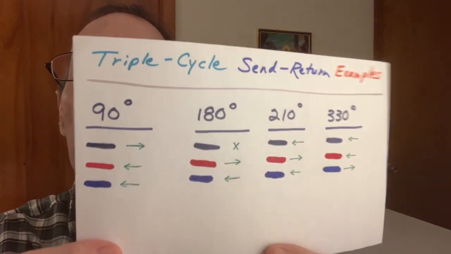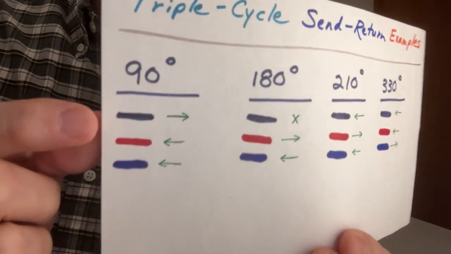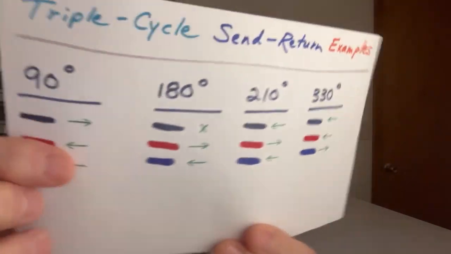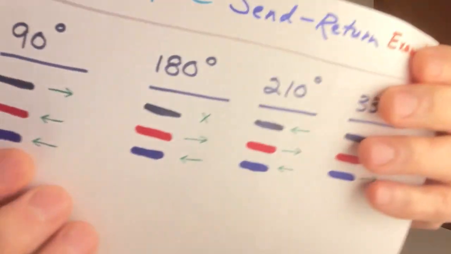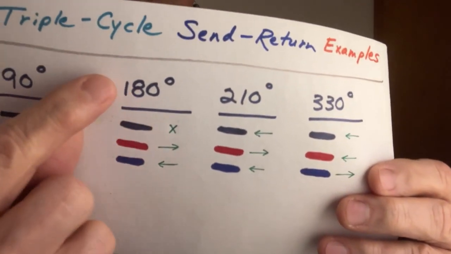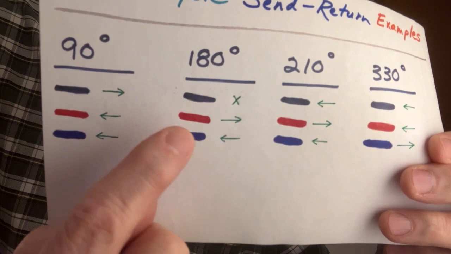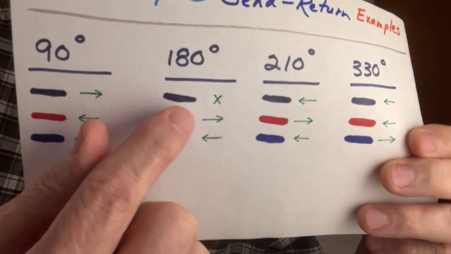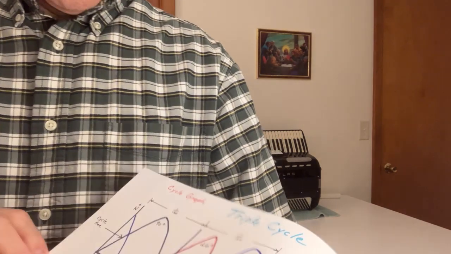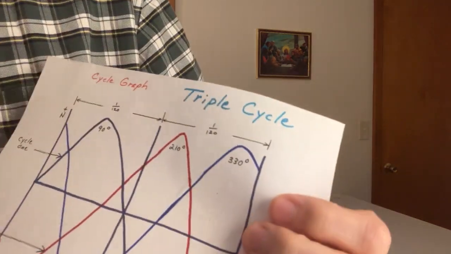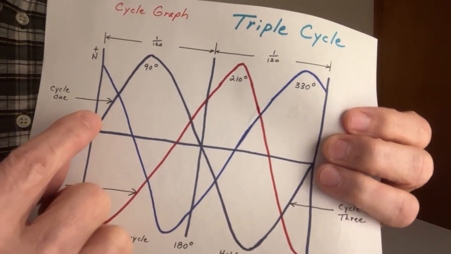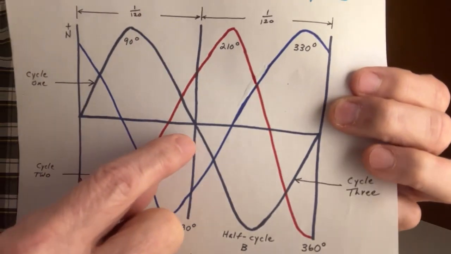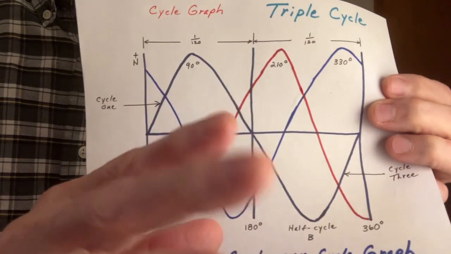So let's take a look at a few. At 90 degrees, what do we have here? This is hard for me to see. You'll have black would be your send and your red and blue would be returning. Here at 180 degrees, you see your red is sending and your blue is returning, but nothing's going on at the black conductor. At 180 you say, well how do you know that? Well look at your cycle graph at 180, you see your black cycle - see down here, right here it's just momentarily, it's like a millionth of a second, there's pretty much no amperage here right there.